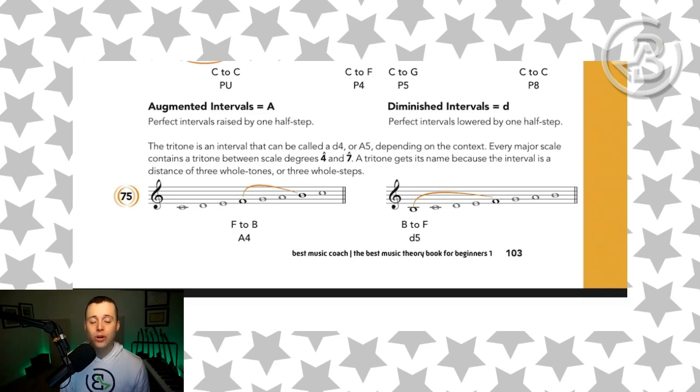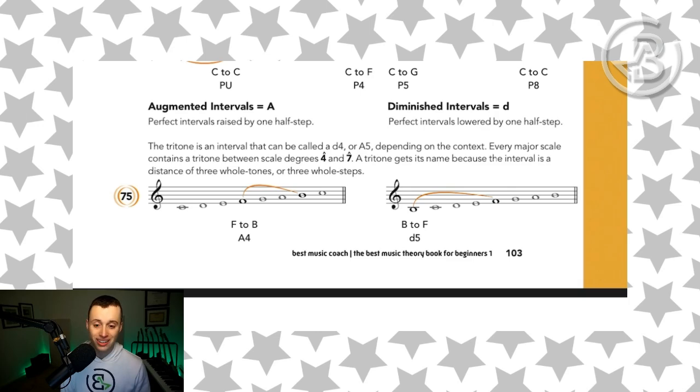In this lesson, you are going to learn about two more qualities, but those are the last qualities of intervals, and that is the quality of augmented, which is abbreviated with a capital A, and the quality of diminished, which is abbreviated with a lowercase d. So these are two new qualities, the quality of augmented and the quality of diminished. The reason why you would have an augmented or a diminished interval is because you have two notes that are 3 whole steps away from each other. So instead of going whole, whole, half, you're going to go whole, whole, whole.